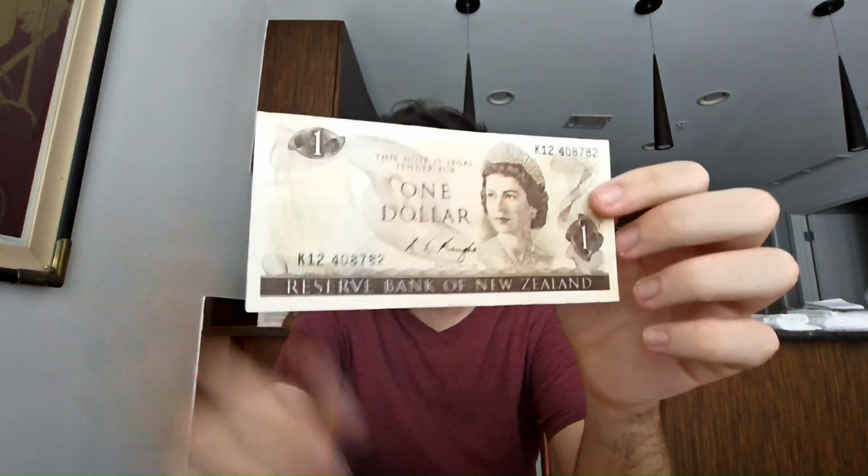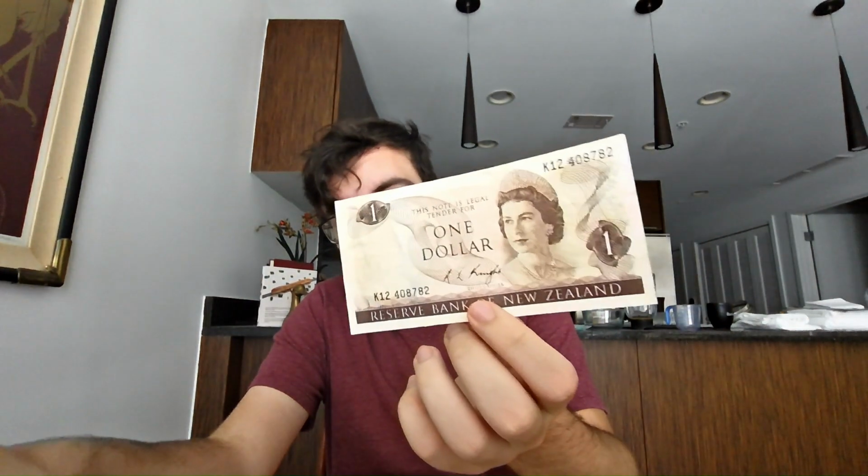So another neat banknote we got here. So actually, I slightly misremembered. This banknote is older than the $2 banknote. It's very similar. It also has Queen Elizabeth, but in a different image. It's actually from a later issue in the 80s. So similar time period, similar setup, same person actually, Queen Elizabeth II. So easy to get confused. I just thought I should clear that up.